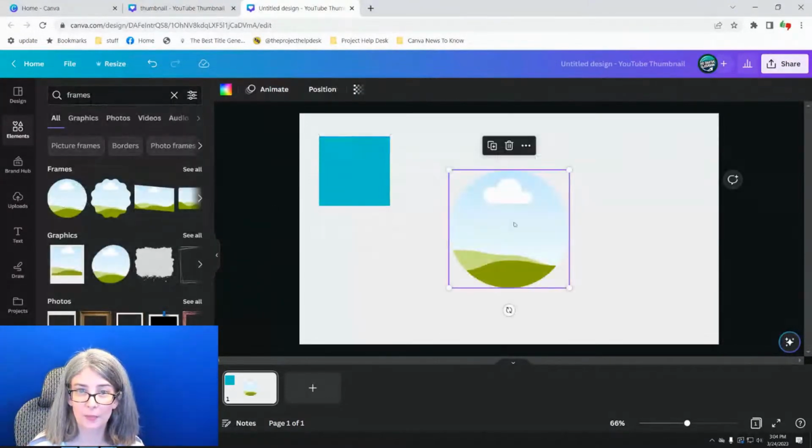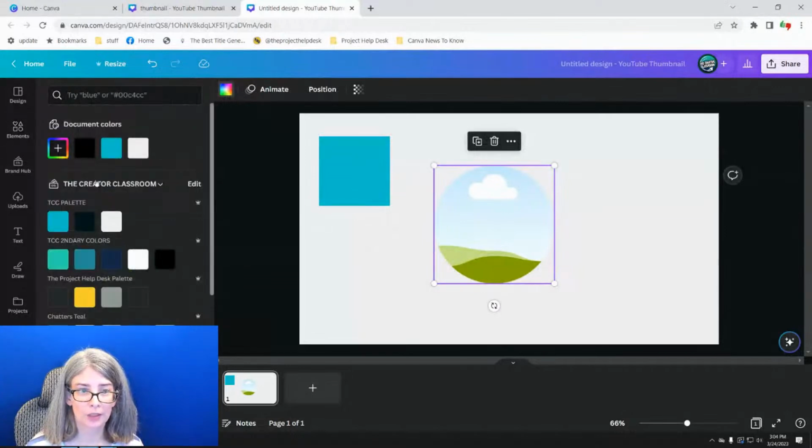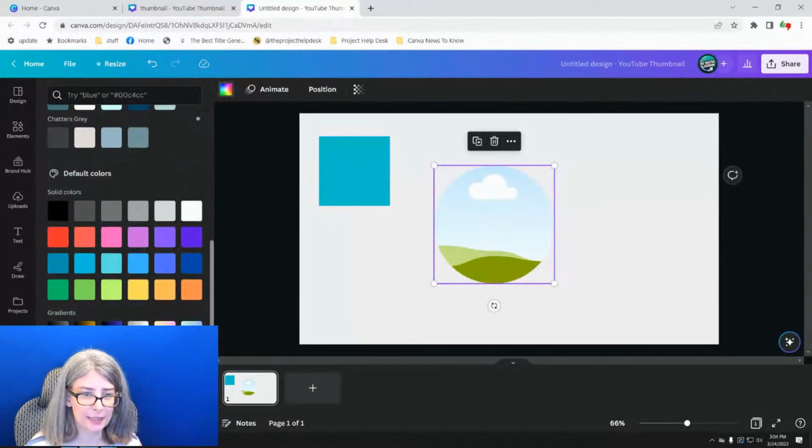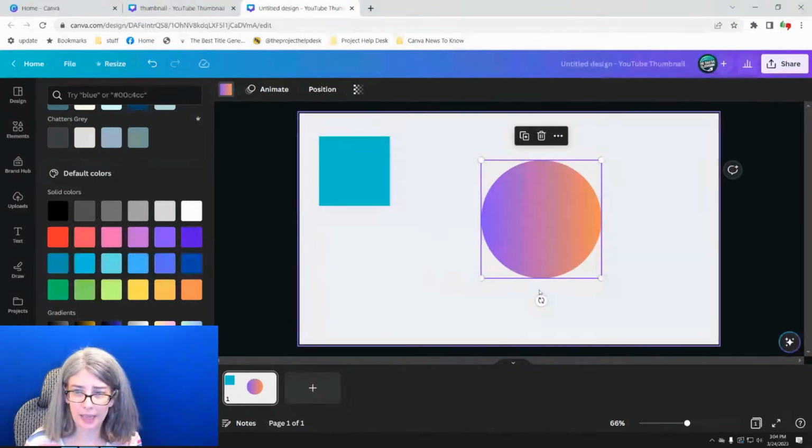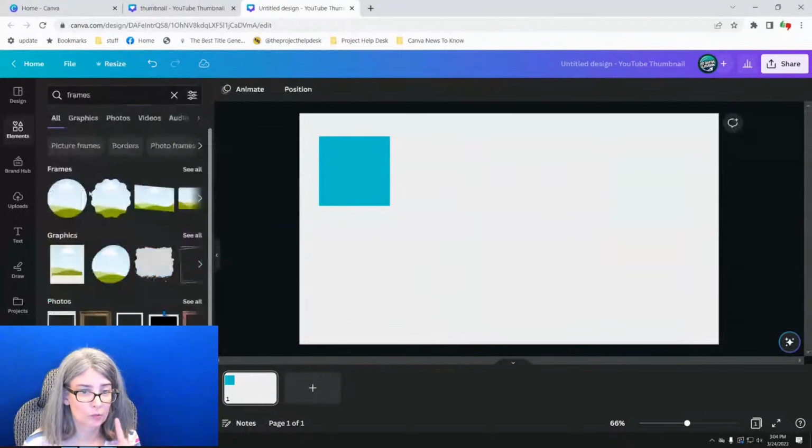So if I take this frame right here, if I scroll down, if I see gradients, then I know that I can put a gradient in it. I'll take a look at that in a minute, Parody Pug. If I remember, I'll star that. But yeah, so that's an option.